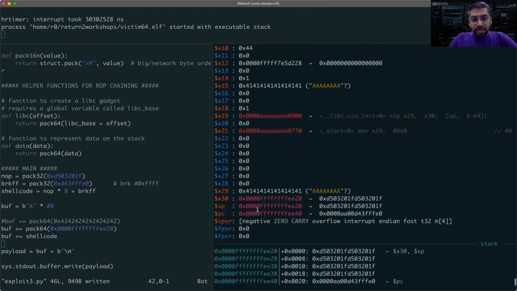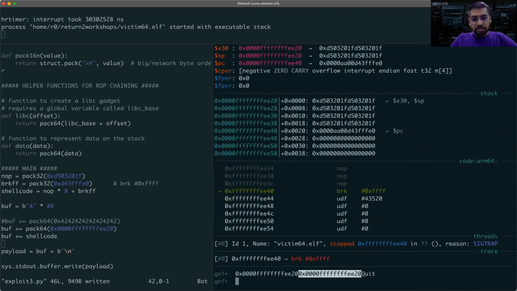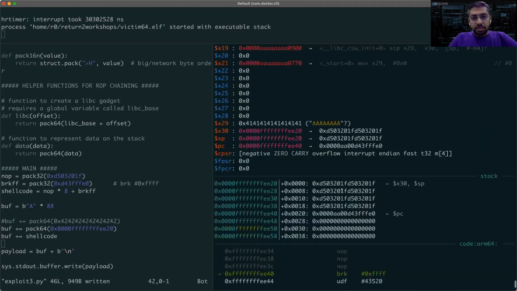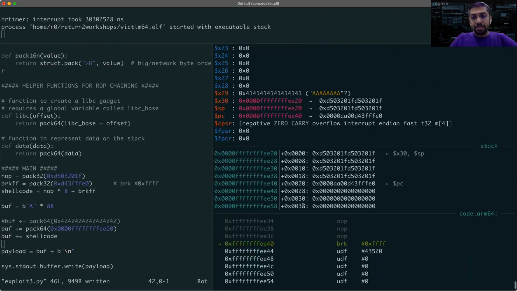If you look at where the stack pointer is, it is at FFEE20. Program counter FFEE40. And here we can see the stack pointer is pointing to all this D5030201.